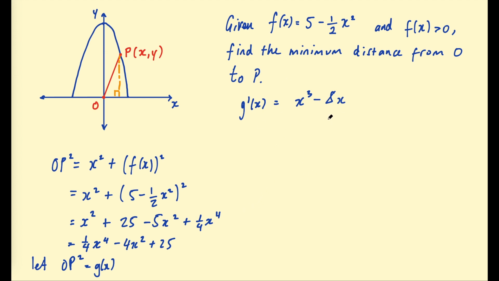And now remember how to find the stationary points of this function. We let it equal 0. So when x cubed minus 8x equals 0, we're going to have x times x squared minus 8 equals 0. And then that gives us solutions of x equals 0 or x squared minus 8 equals 0. And this gives us solutions for x. If we add 8 to both sides, take the square root, we get plus or minus 2 root 2. So we have the x coordinates of the stationary points of this function here.